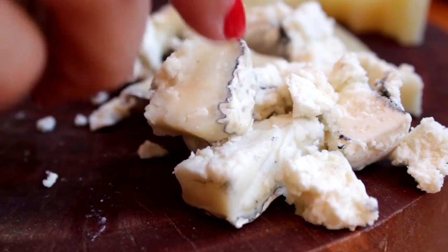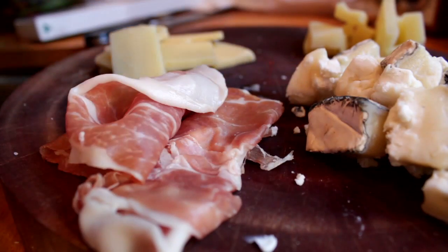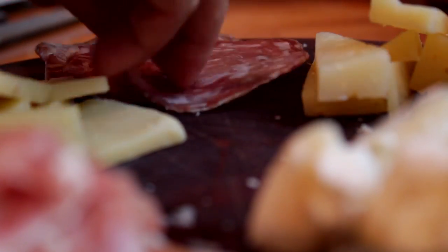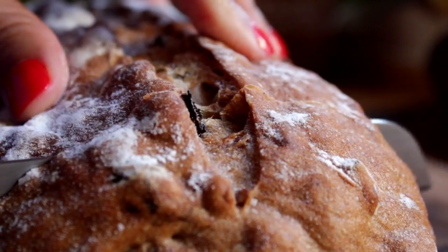Okay, now we have to worry about our meats. I picked up a bresaola, a soppressata, and also a really great prosciutto, everyone's favorite. I think it's best just to roll up the meats and just pile them alongside the cheeses. No big deal. So of course with your meats and cheeses, you're gonna need some killer breads. I picked up a raisin walnut loaf, a traditional French baguette, and some flat breads that are brushed with olive oil and sprinkled with a little bit of sea salt.